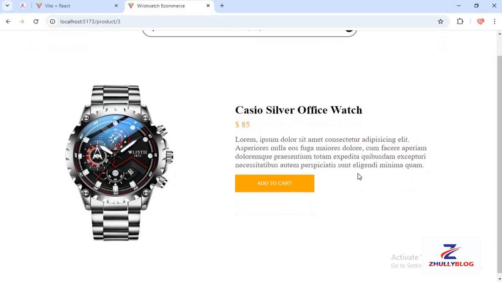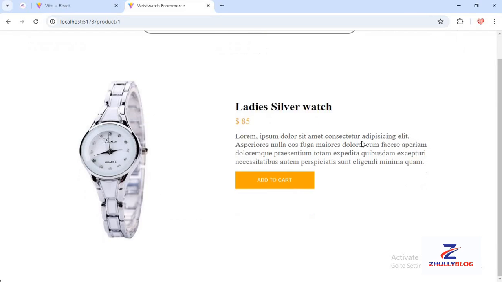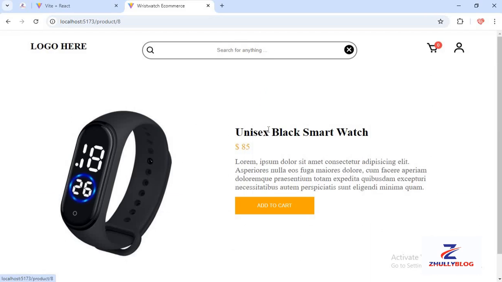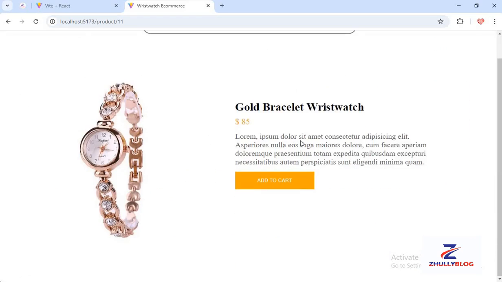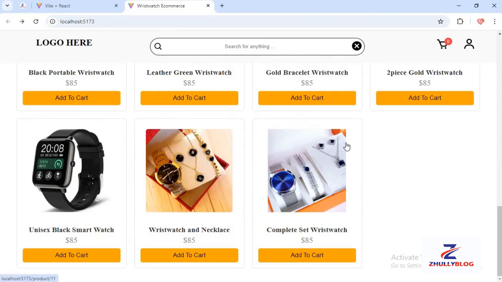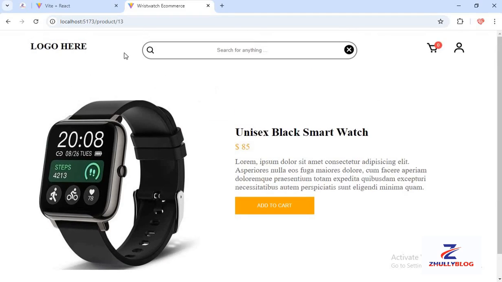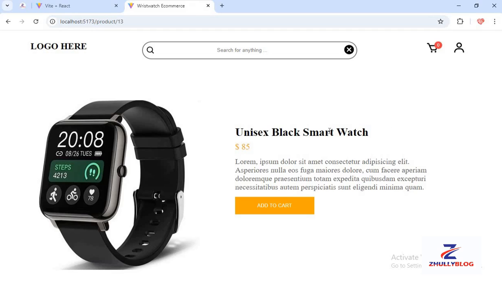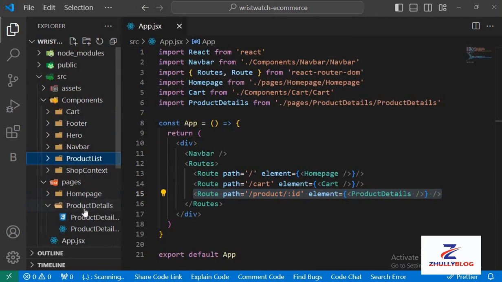So this is it right here. This is what our product detail is going to look like for every product. You can just view any product of your choice. Any product at all, this is what you're going to see on your screen. This is a very basic product detail. You can add as much as you want, right? So what next? I think the final thing is our footer. Let's work on our footer and we'll make it responsive. So I'm done with product details. I'm just going to close this as well.